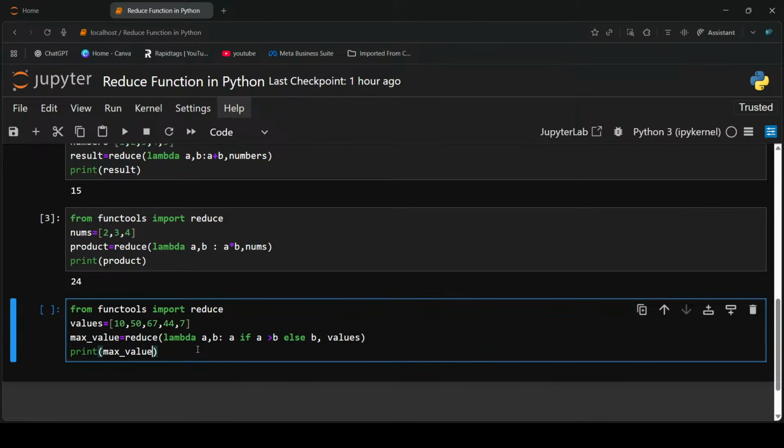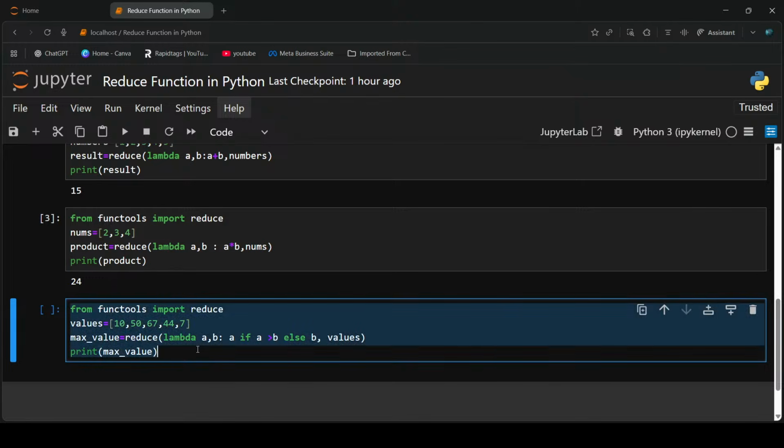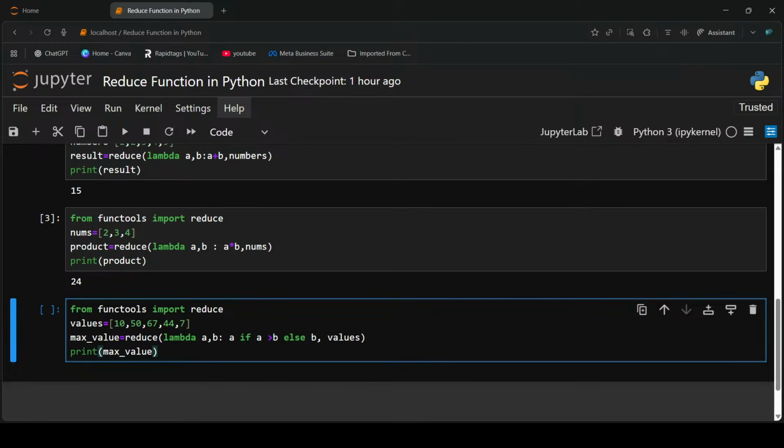Okay, now you have to answer its output in the chat. This is also a simple and easy question, so you can answer this.